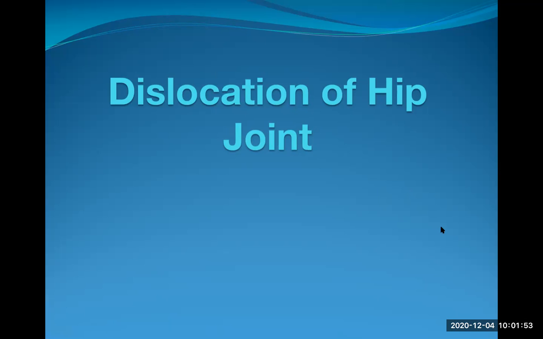So hip joint dislocation is not very common in clinical practice. Having said that, if the injury is a massive one, a big type of injury, like a motor vehicle collision or road traffic accident, then the hip can be dislocated as well. Sometimes it is a simple dislocation, sometimes it is a complex dislocation, which means it is associated with some fracture in that area.